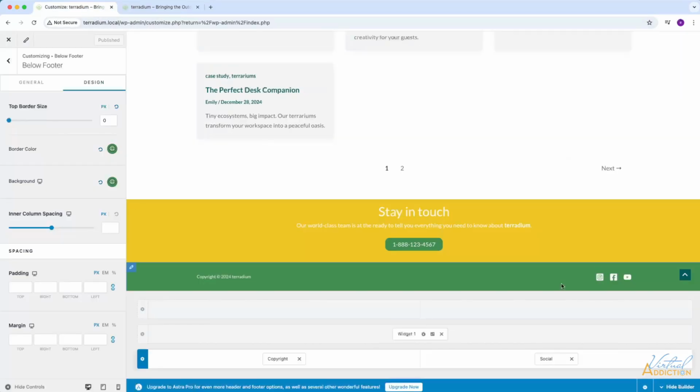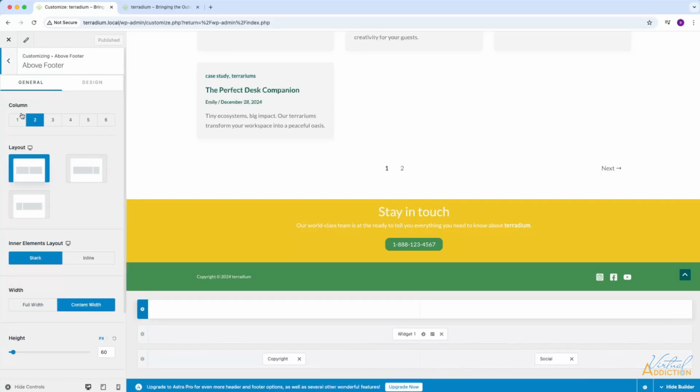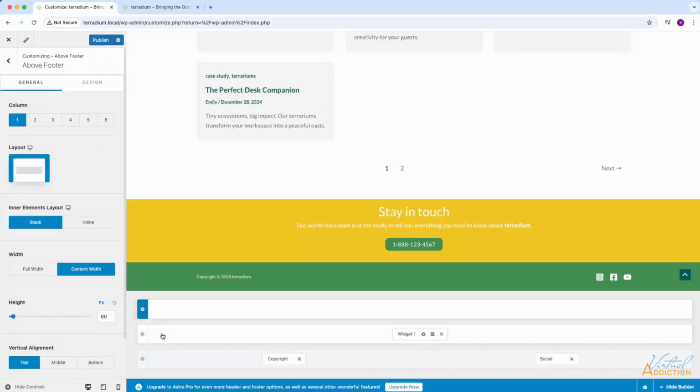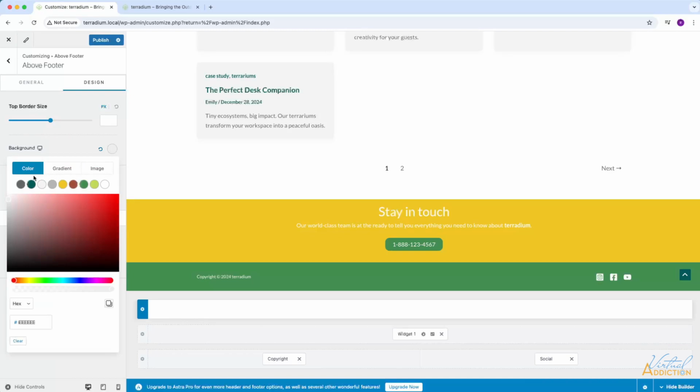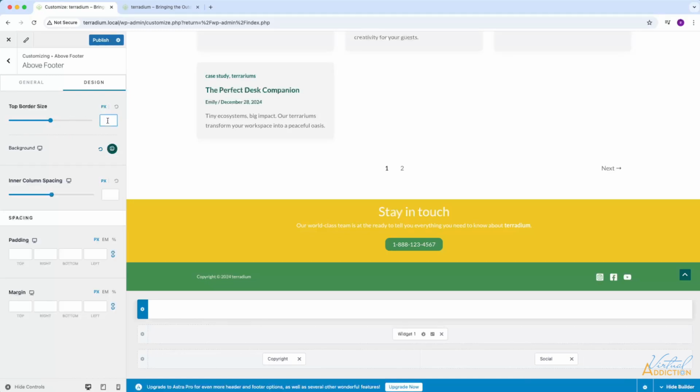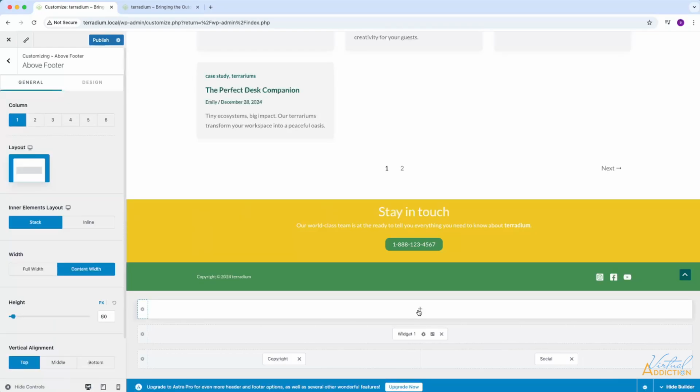Great. And then the final thing we're going to do is add one more custom area to our footer. I will be using this widget that's going to appear above the footer. For this, we are going to once again use one column, and with this portion selected, I'll go to design. I'm going to set the background color to be our teal color. I'll set the border size to 0. And I'm going to use the same padding. So we'll set this to Ms. We'll set everything to 0. And then I'll unlink this and set the top and the bottom to 2 Ms. And I'll click the plus sign in here.